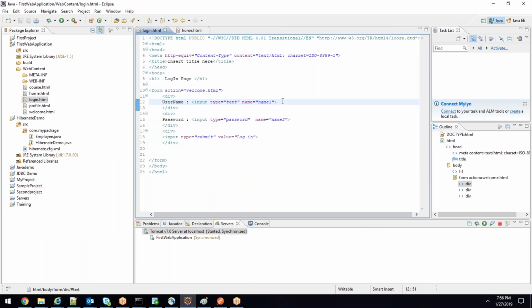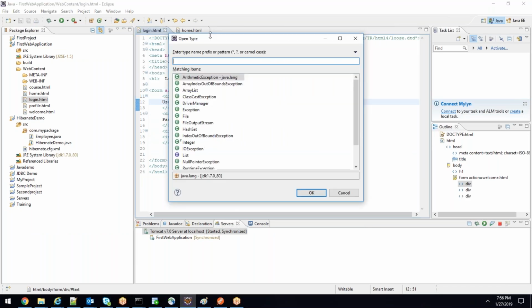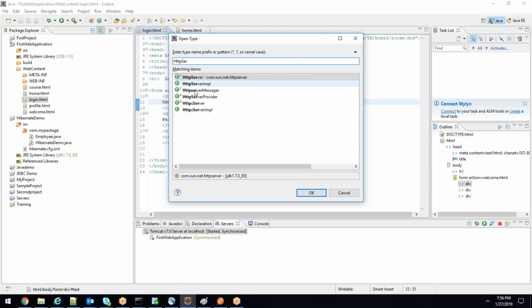Control Shift T, open type. Now HttpServlet. There is no HttpServlet. Fine, no problem.